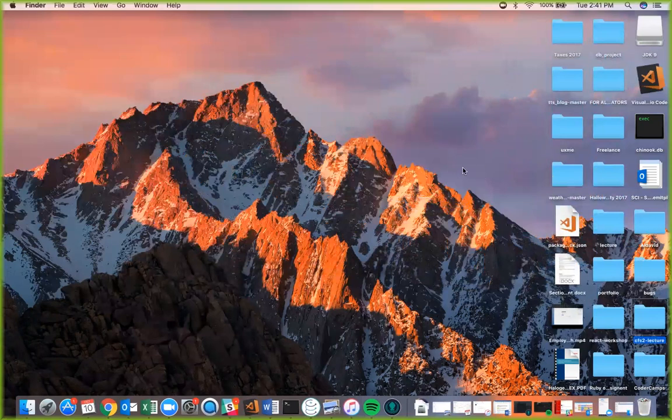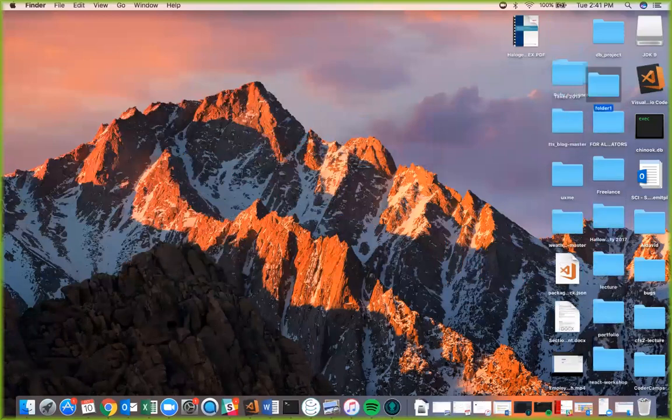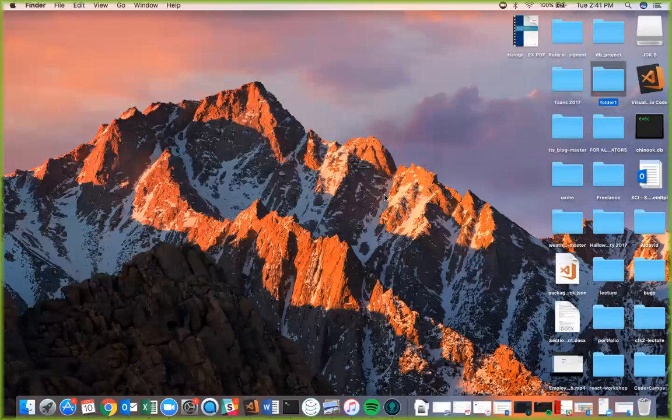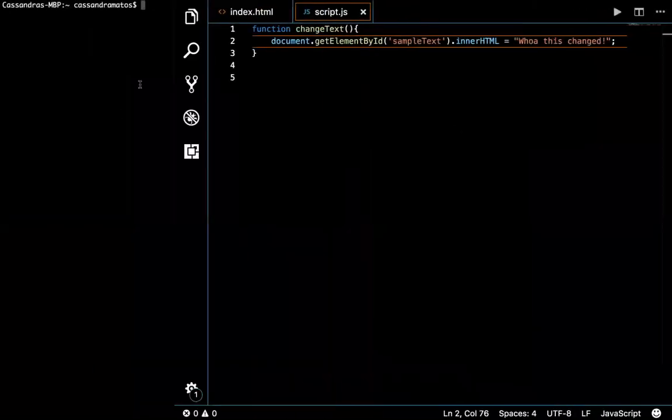But essentially, the GUI that we're used to is our desktop, for example. I right-click, I create a folder, it's automatically called something, I call it folder 1, and that's what we're used to, clicking, dragging, and things of that nature. Well, the terminal is kind of command-based, and it can do the same things.